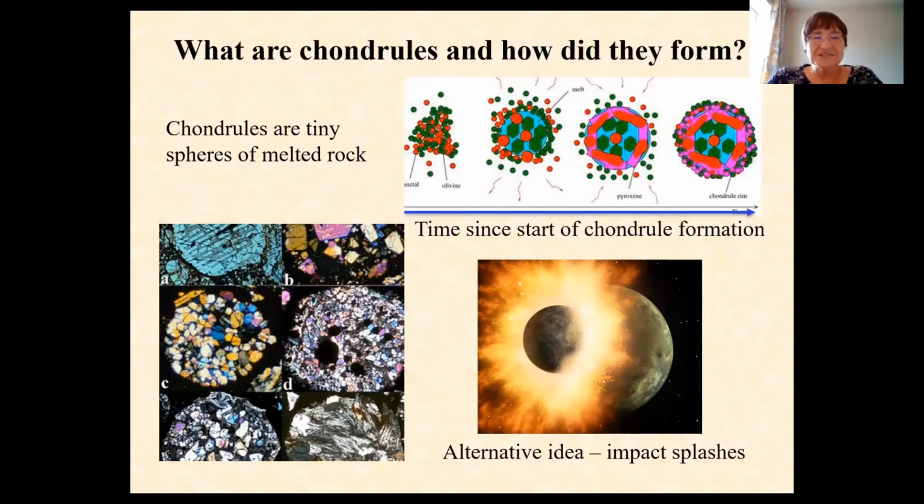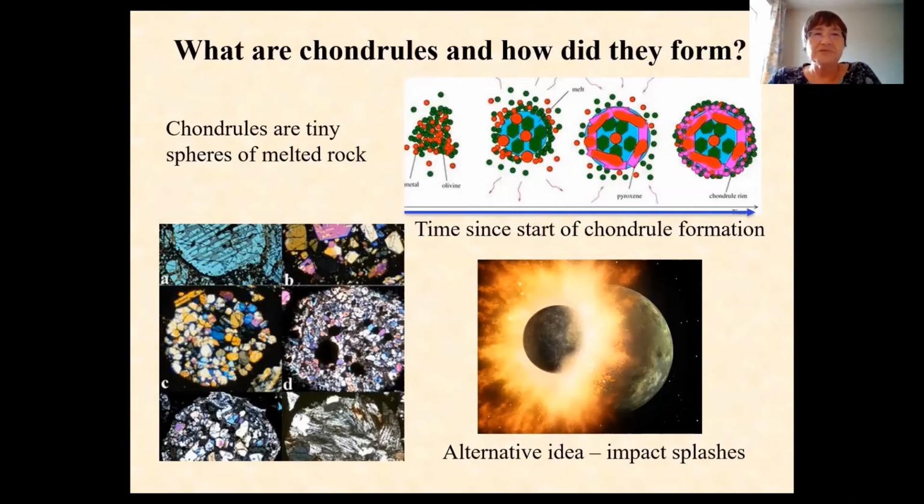Science works in interesting ways. People have thought ever since the first person who looked at a meteorite with chondrules in it down a microscope, which was about 150 years ago, the very first person said, "Oh, these look like drops of fiery rain." And we still have that basic idea that these were droplets, spherical droplets in space that were formed by melting.